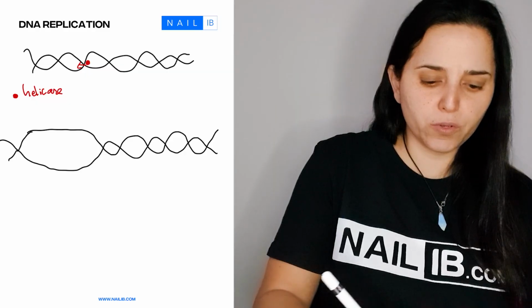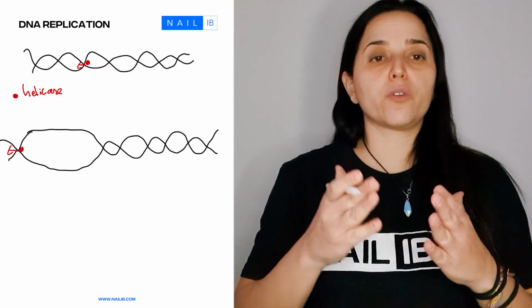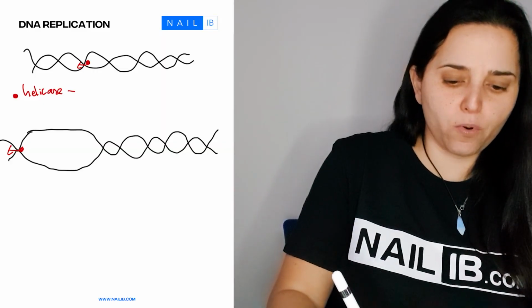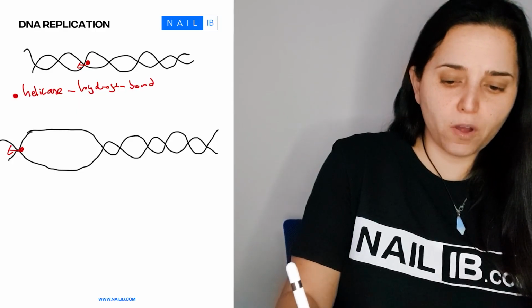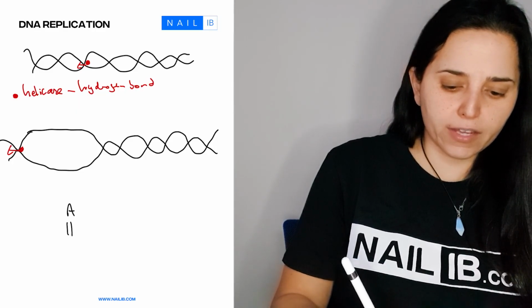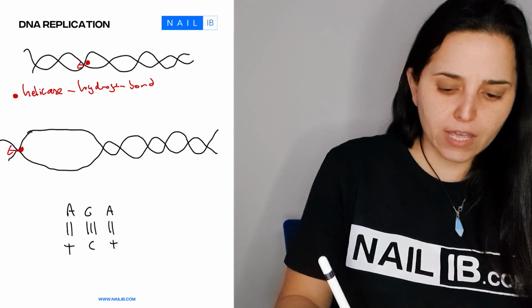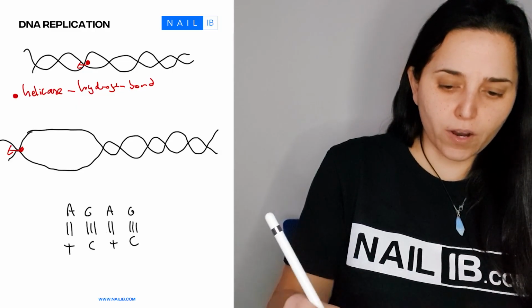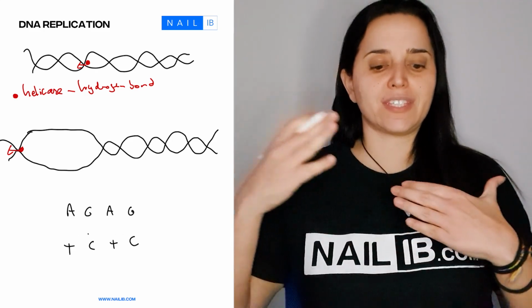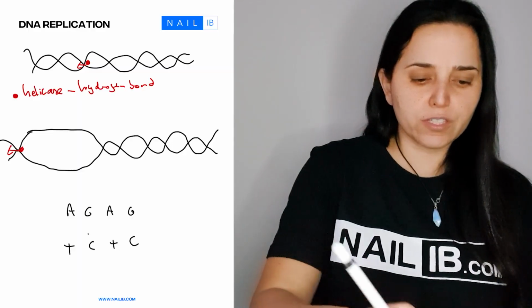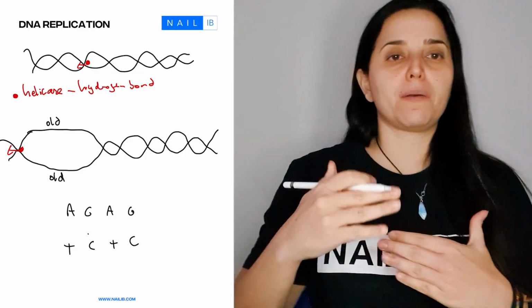So what was the helicase doing here? The helicase was opening it. Now, what did it do? It broke down those hydrogen bonds. So again, it's important to remember the hydrogen bonds here. Who are the hydrogen bonds? For example, when you had A connected to a T and a G connected to a C, and then you maybe have an A with a T and a G with a C. So the helicase just went around and broke all those hydrogen bonds and separated those two strands. You can see here that you have one of the old templates here and the other old template here. That means the strands have been separated.